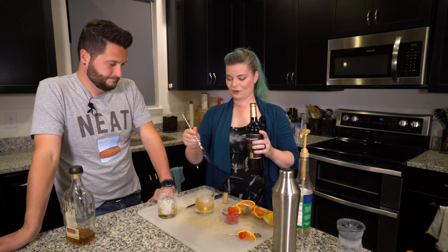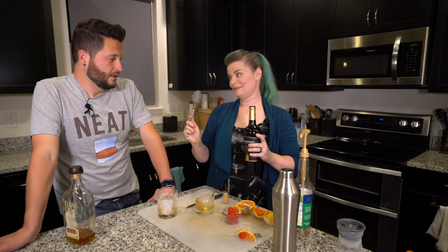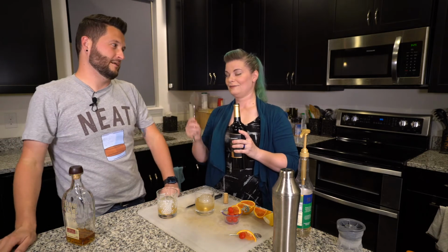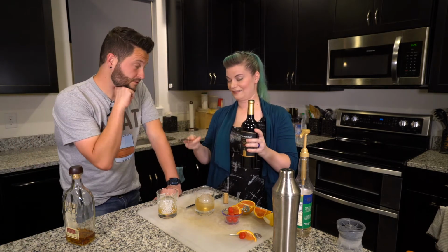Now you want to get some sort of spoon. Ryan makes fun of these a lot, but it's a flat spoon. Okay, here's the thing. A spoon, I feel like by definition, is a curved surface. I don't know when we got into the flat spoon arena. A flat spoon is for pouring, like topping things on drinks.